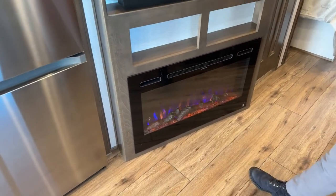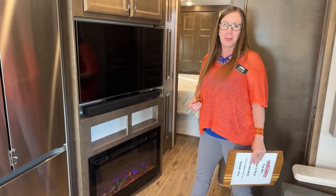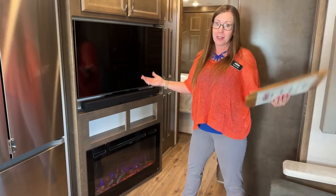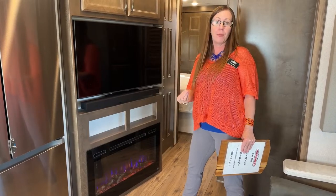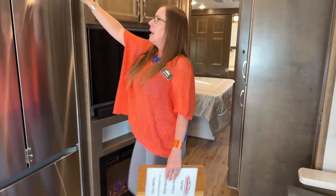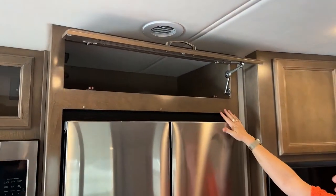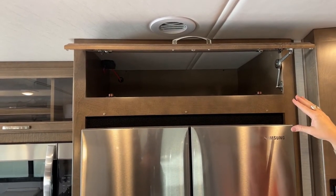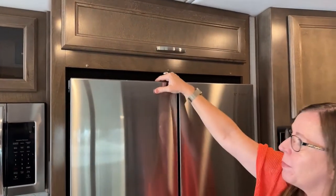We're between 70 degrees and snow today. So Tim and Lisa, when you guys get here, make sure you bring your bathing suit and your parka — that's just how we roll in Colorado. This unit is going to do really well at colder temperatures because of the fact that it's all-electric with hydronic heat. Up here you'll find a great storage location — I love this for baking trays and we keep big plastic bins up here to keep dry goods like breads and buns away from mice.